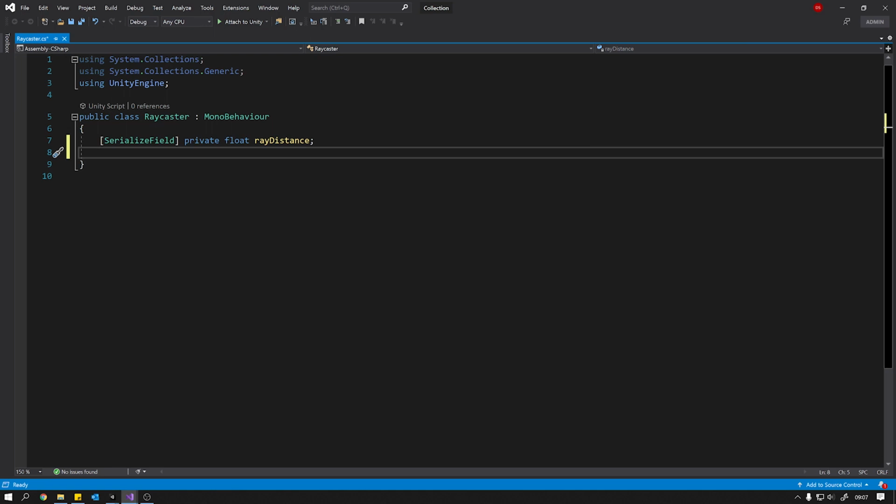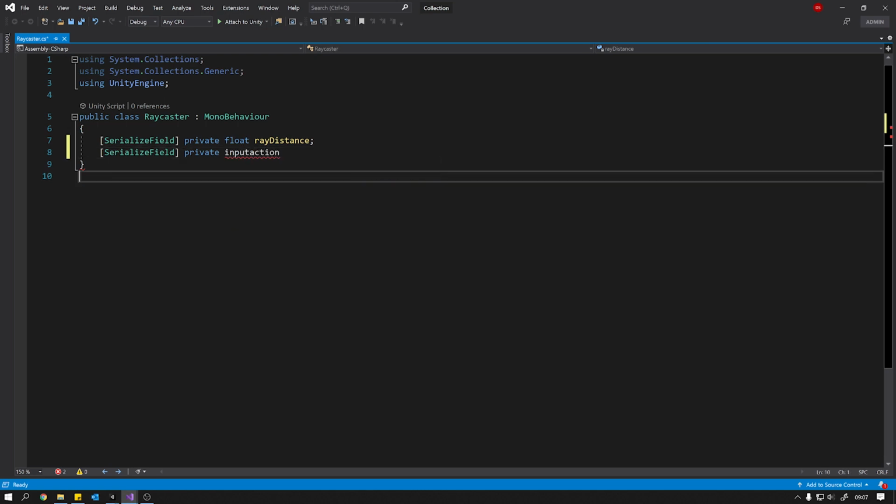We also then need to know which input action we're listening for, which is going to be our left mouse button, which we'll set up in a second. But we also need to specify what that input action reference is. So again, we'll create another private variable, which is serialized, and put InputAction. You'll see here it's not going to come up, and that is because we actually need to use a namespace.